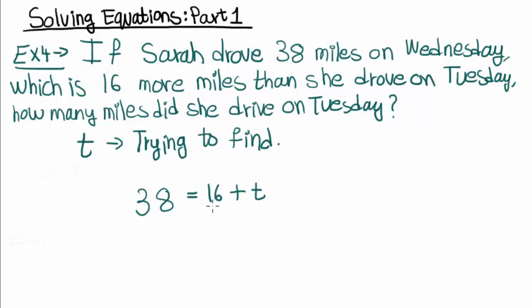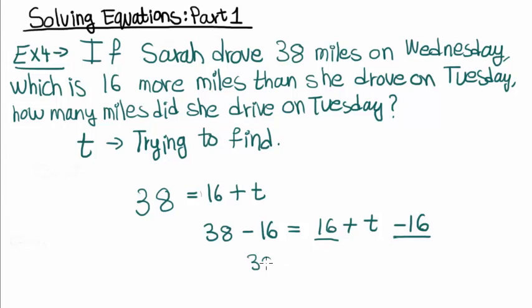So all we really need to do is perform the appropriate inverse operation to get rid of the plus 16 over here. So the inverse operation that we are trying to perform is that of minus 16. Now on my right-hand side of the equation, I have plus 16 and I have minus 16, so plus 16 and minus 16 will combine to give me a grand total of 0. So I have 38 minus 16 on my left-hand side and simply a t on my right-hand side. So we know that the solution to this equation is 22.